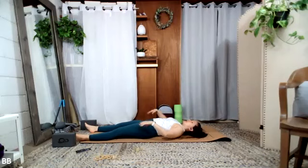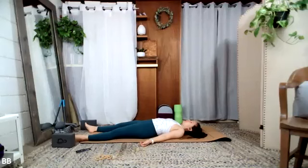Palms will face up, so that helps to externally rotate our arms. The elbows are going to tuck a little bit closer to the body than the hands. And if it's available, you can tuck one shoulder blade under and then tuck the other shoulder blade under, just creating a little bit more space around the collarbones, upper chest, upper lobes of the lungs. And then we use softening of the belly to create space for those lower lobes of the lungs.